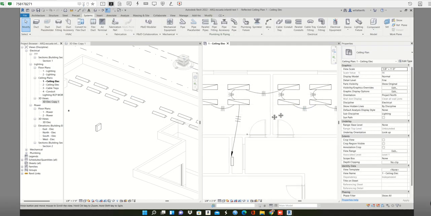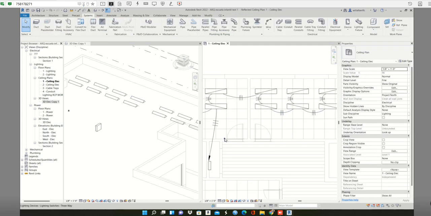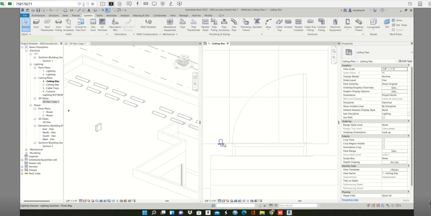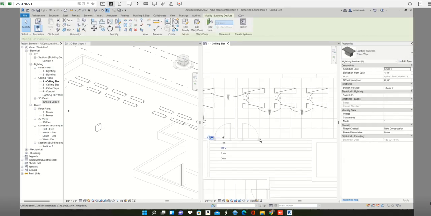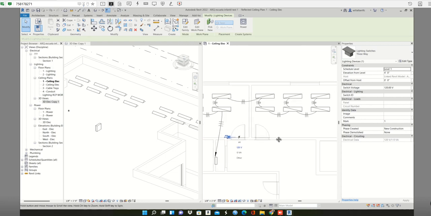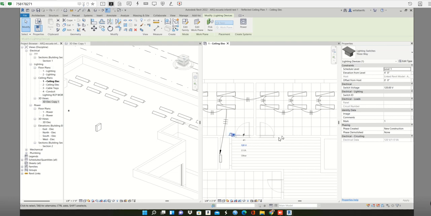Now you do the same. This lighting fixture is upside down. Got it. I'm going to create a similar one. Can you put a switch here and connect it?